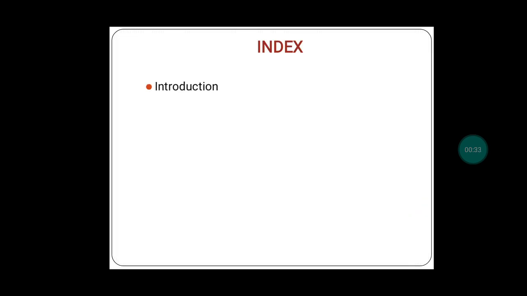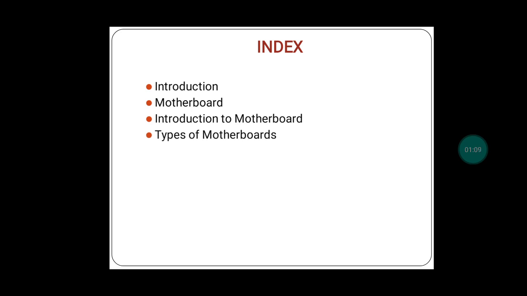So what is there in this chapter for your syllabus is an introduction regarding computer. We already saw in the last year what a computer is, some main parts of the computer, a brief introduction of those again. Then the main part of the computer is the motherboard. Motherboard is nothing but a circuit diagram. Why we use this motherboard is because suppose you want to connect a printer or a mouse to your computer system, that has to be connected through this motherboard only, otherwise that cannot be used. Okay. So what are we going to study? What is this motherboard introduction? We will study the types of motherboard and components of the motherboard.